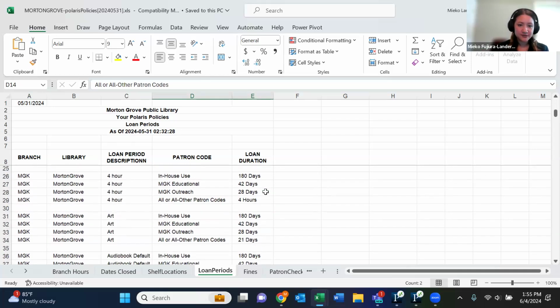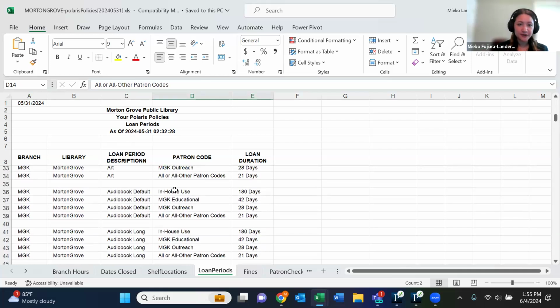So, for example, let me scroll down just a little bit until I get to a more commonly used one. If we're working with an item that has a loan period of audiobook default, looking at the audiobook default loan period, we can infer that when you're checking out at Morton Grove, patron codes MGK patron, MGK juvenile, NIK patron, reciprocal patron, those users will all get a 21-day checkout when they're checking out an item with a loan period of audiobook default at Morton Grove.